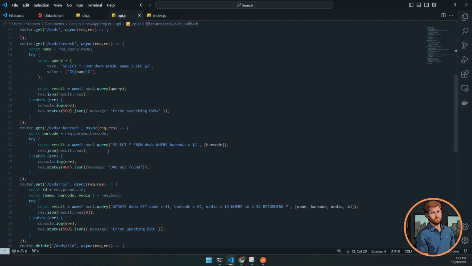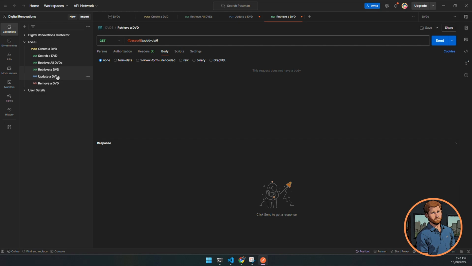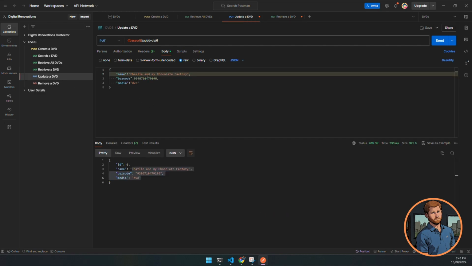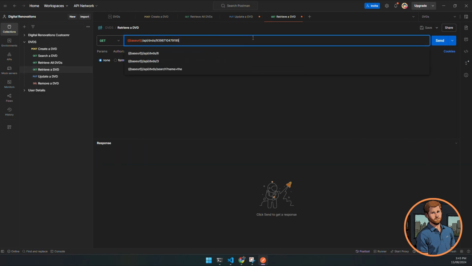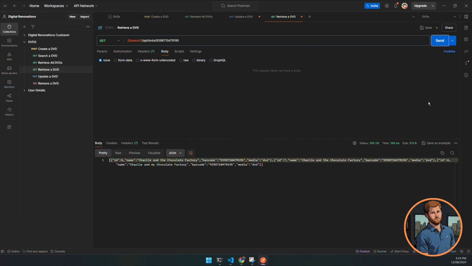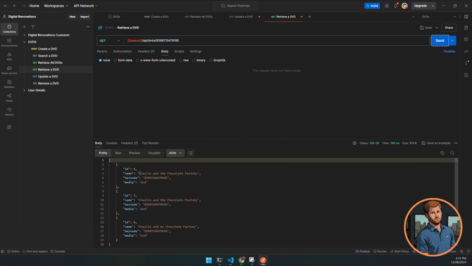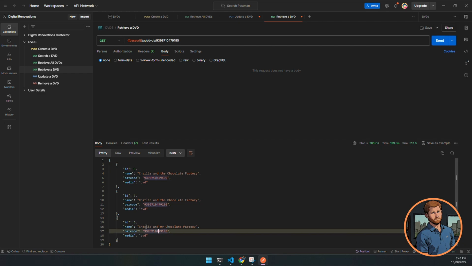Let's search based on barcode. So when we updated, we can grab the barcode from here, retrieve a DVD, put the barcode in, click send. We can see that we have our 3 different entries because they're all the same barcode. We can see ID number 6 has been updated to Charlie and My Chocolate Factory.